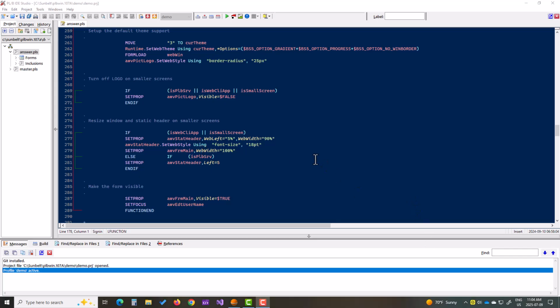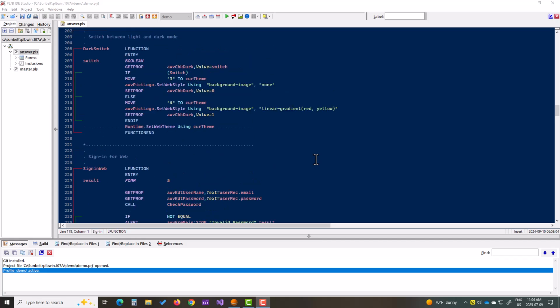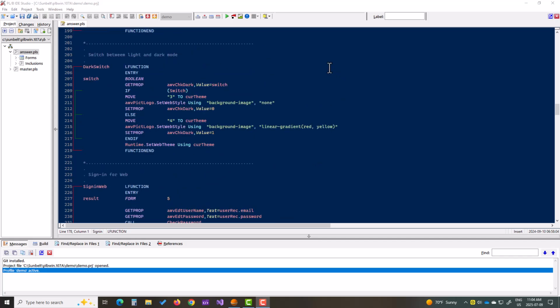This has, of course, one more capability, which is the capability of turning on dark mode. In this case, we would invoke the function. We would check to see whether the dark mode is already invoked or not. We will change the theme. While changing the theme, we will also set the logo picture style, giving it a gradient in dark mode to make it be a little bit more outstanding.